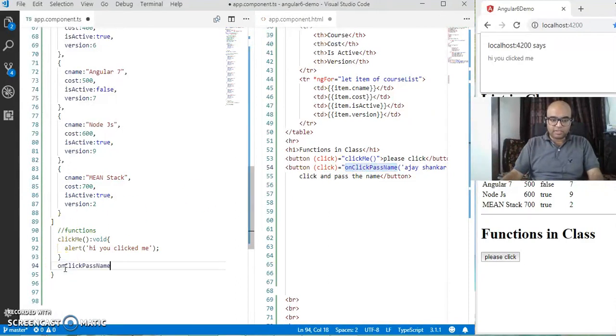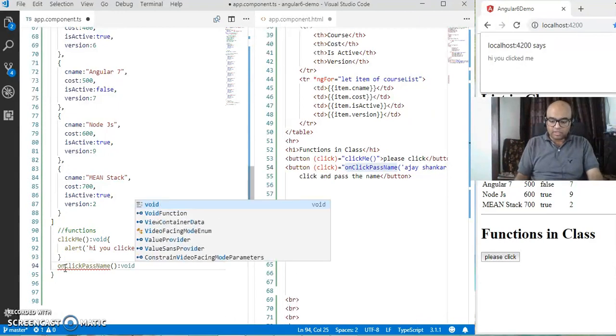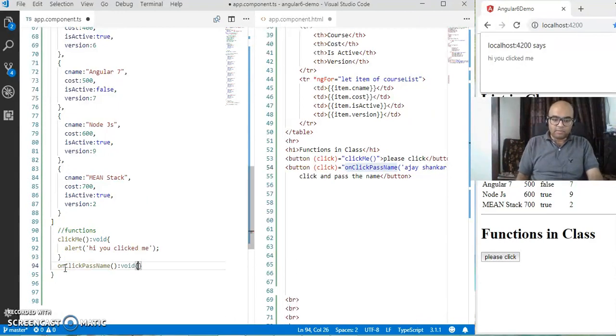copy and paste. My function is not returning anything, so I pass void and then followed by curly braces, and here I simply put an alert, say "hi, you clicked me". Okay, so now my function is expecting an input parameter.